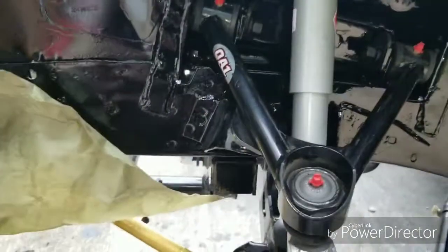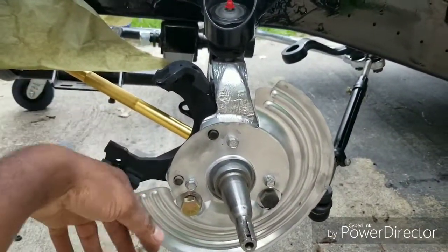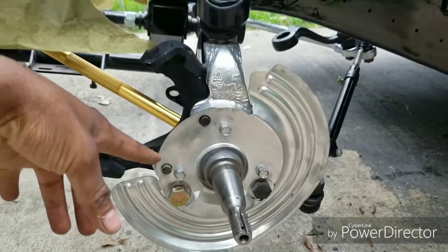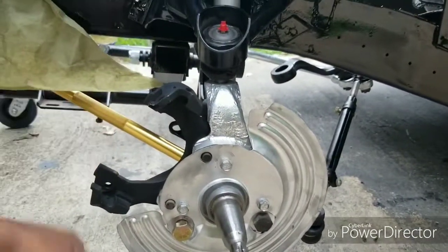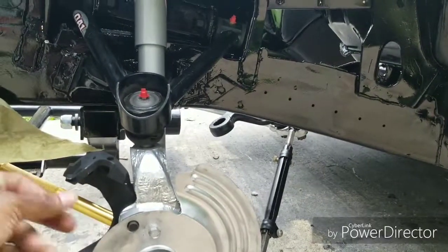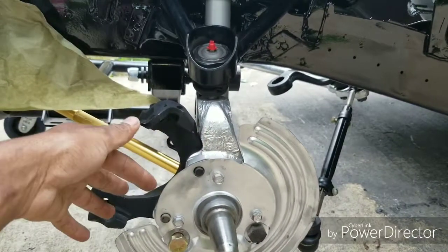I don't think I'm going to put my rims and tires on just yet — not until I paint underneath the car with the Corusia. I'll make another video on that. Suspension is all together. I just need to paint my caliper, then put the caliper on. I'm going to change the race and bearing for my new rotors, so I can put those on, then put the wheels on and the front suspension will be done. Once I finish painting underneath the car with the Corusia, I'm probably going to hit it with a rhino guard or something like that, so underneath it's protected and won't have to worry about rusting.